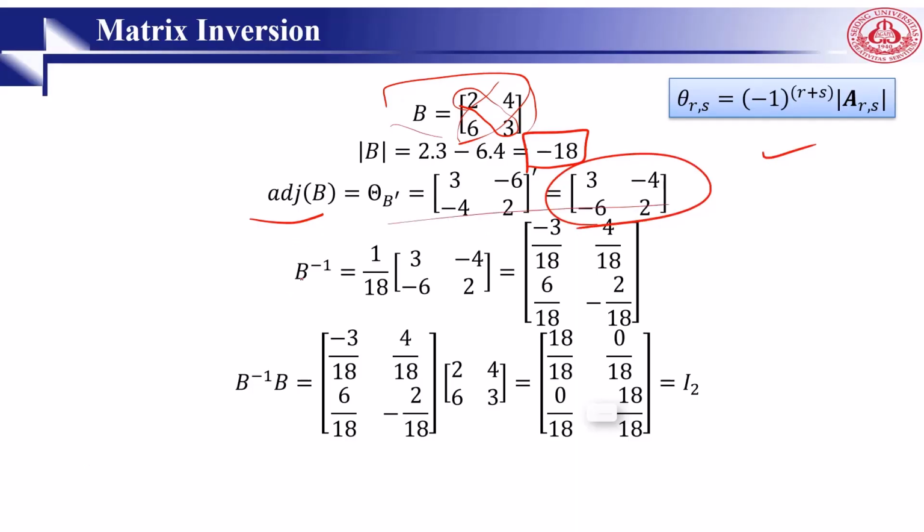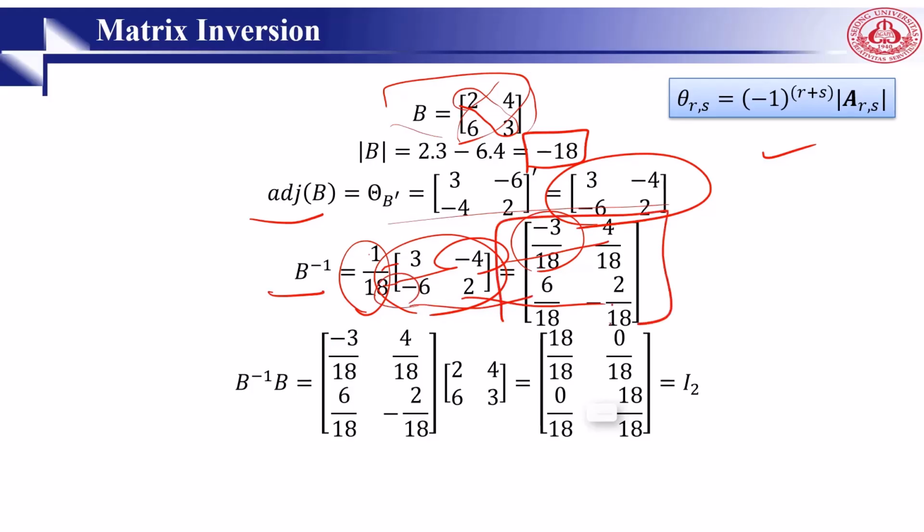Then we can go for B inverse, which is the determinant and adjoint. We can now write down the inverse of this B. B inverse is 1 by 18, scalar multiply the matrix, right? Which is this one. 1 by 18 multiply this one, multiply minus 4, this one multiply, and this one multiply. Then we find out the inverse. So, the inverse of this one is simply this one, right? 3, 4, 6, 3 is minus 3 by 18, 4 by 18, 6 by 18, 2 by minus 2 by 18.